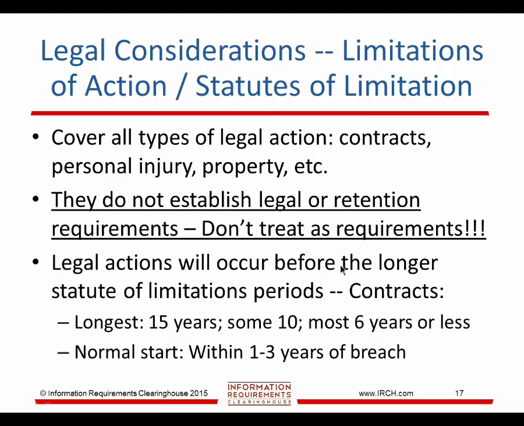Legal actions will occur generally before the longer statute of limitations periods. Let's talk about contracts, for example. It's a great example. Now, the longest statute of limitations for written contracts is 15 years. There's actually a couple of little provisions that could drive this to 20, but practically that's 15 years, and thank you, great state of Ohio, for the 15 years. Some come in at 10, but most are 6 years or less. So a lot of people are concerned. We might be sued in Ohio, 15 years after the breach of the contract. The reality is nobody is going to wait 14 years, 364 days, and then sue you.